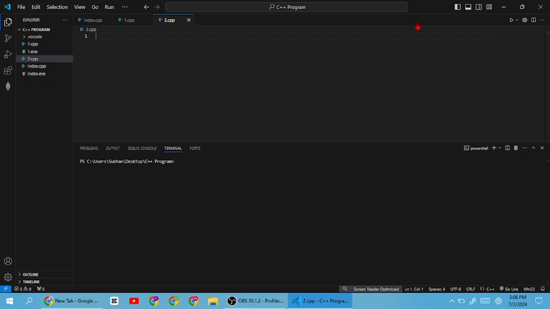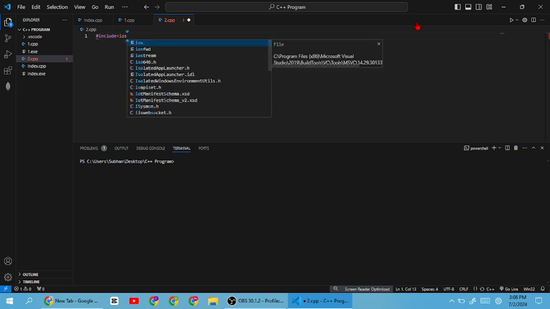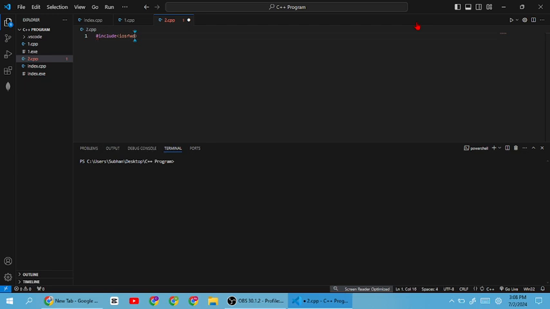I will write hash include iostream, give a space, and then write using namespace std like this, and then write int main function.